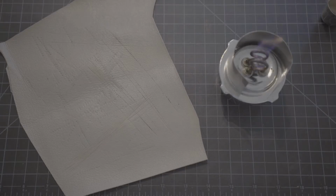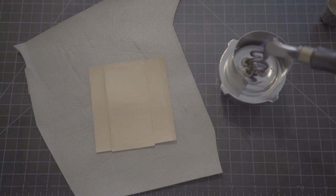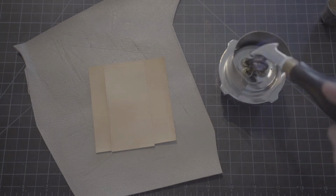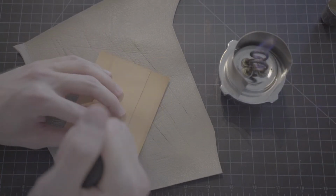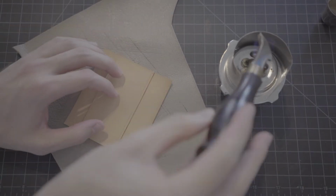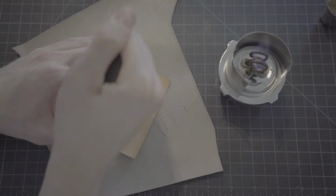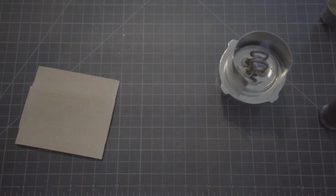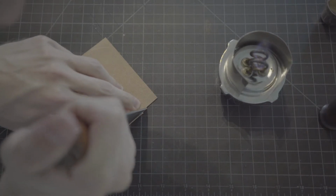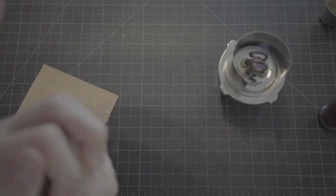So I'm not going to show that whole process, but I will show you the basics of gluing and how I line everything up. Now I'm going to light the alcohol lamp again, and I'm going to do a slightly more functional edge creasing. For the parts that you don't see hidden beneath the front slots on the wallet, I do use an edge creaser that's a little bit wider than the one I showed before to mark these stitching lines, so I can get a very clean stitch, and so none of those will be out of place or sticking out erratically. Once that's done, I'll trim off the excess and make sure that the edge of the wallet is lined up perfectly for when I'm burnishing.